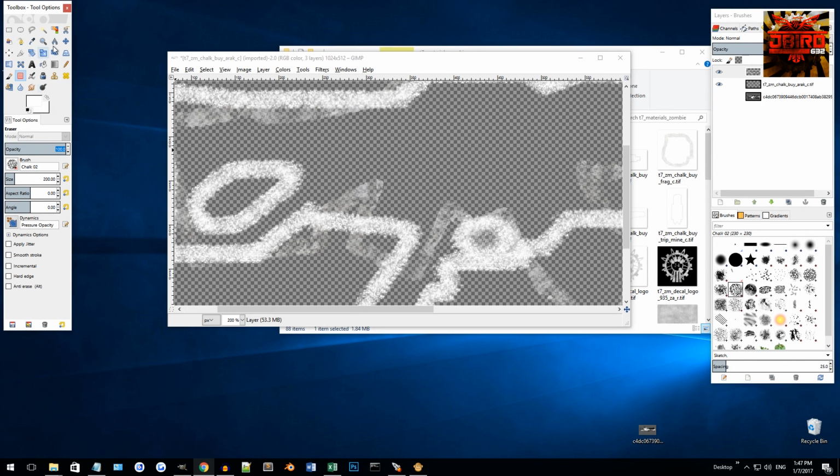So I'm going to bring the opacity of this eraser tool down. So let's say about 65. So we're not going all the way through. Nope. 80. That's pretty good. I still want the brush size to be higher actually, so the chunks are bigger. So just play around with the settings here until you get what you want. 90 is a bit too high, so let's go about like 87.